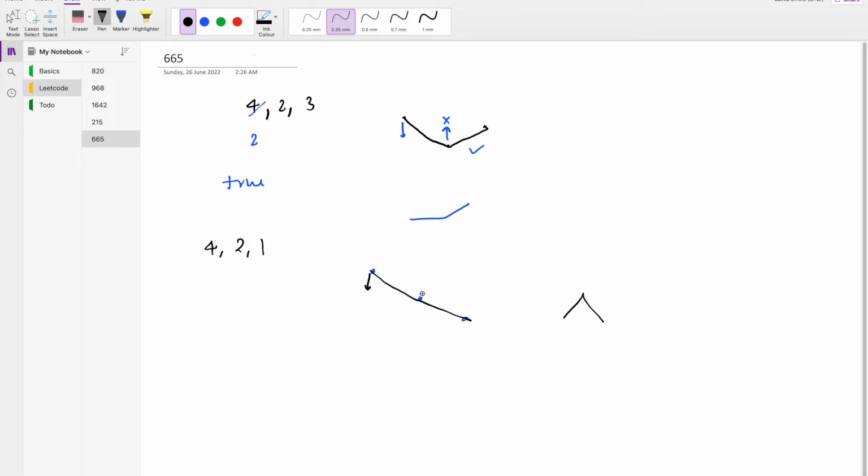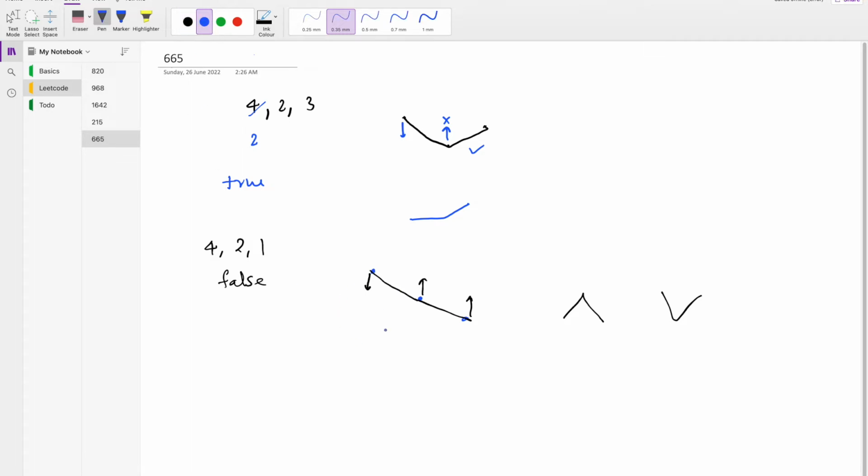Let's say you try to increase this number, so whatever you do, there will be a downhill like this only. And similar for this case as well. Either you try to decrease, then it doesn't work. If you try to increase, then again it will be something like this. So in this case, there is no way we can make this array non-decreasing by just modifying one number. So the answer would be false.